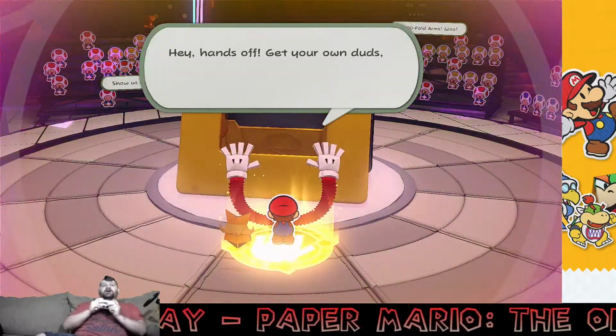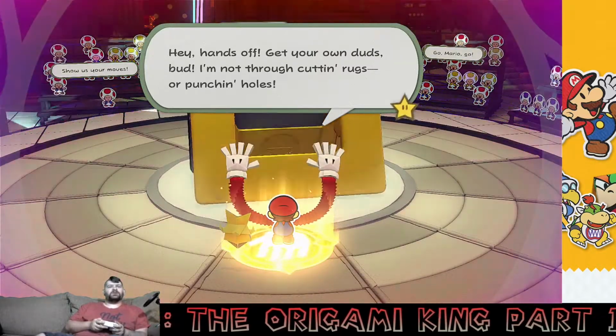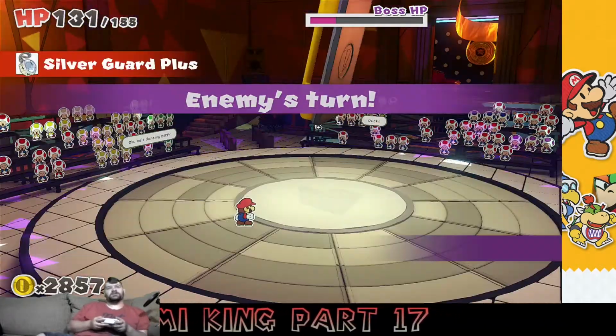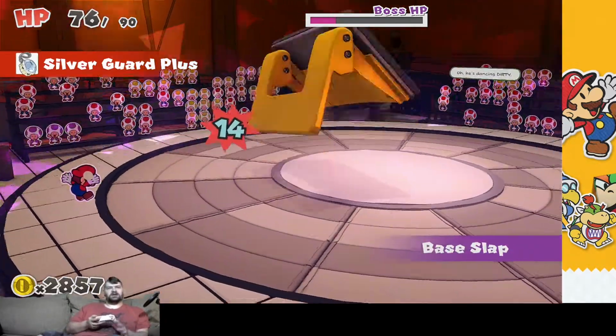Thousand fold arms. Come on. Turn it off. Hands off. Get your own duds. Bud, I'm not through cutting rugs or punching holes. Oh, he's almost done now. Got my head again.